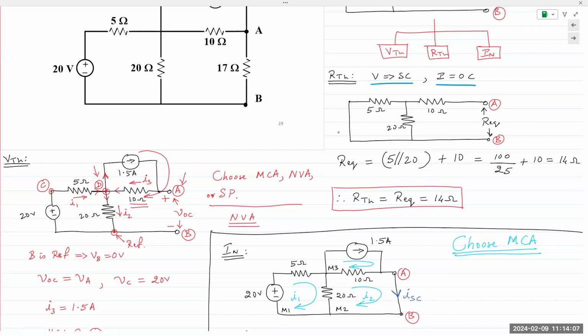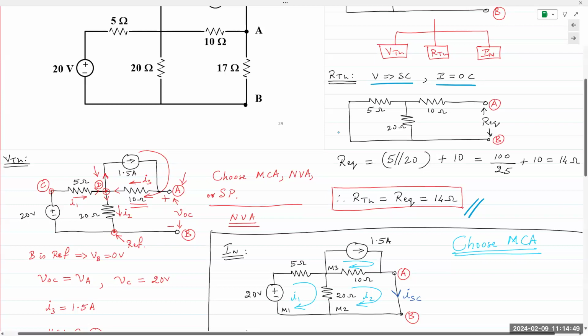Okay. Again, more than the calculations, it is important to do the problem setup. The analysis techniques are not new. Thevenin and Norton does not require learning any new analysis technique. Everything that we learned in chapter 2 so far is applied in Thevenin and Norton theorems. But it's a new concept that requires a lot of application. And so students need to understand that problem setup is more important. Analysis techniques come later.